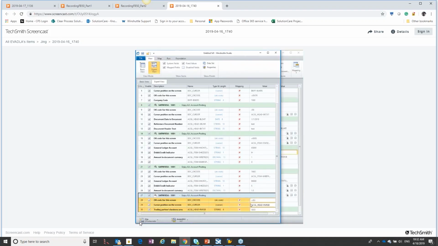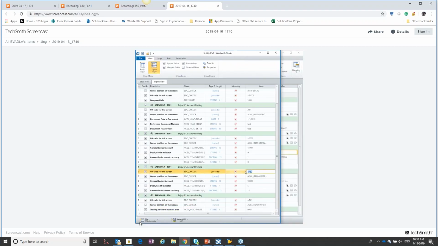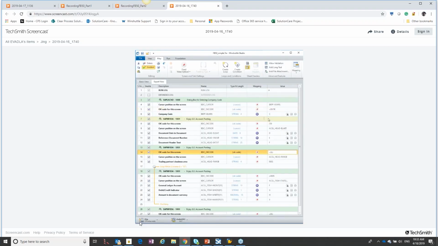So this is why you have to understand how to read your OK codes. Tab 2 was what I used to get to the second screen. So I'm going to go ahead and change the enter here. Instead of being enter on the first screen, I'm going to say I want to go to tab 2. And then on tab 2, I'm going to say I want to go back to tab 1.